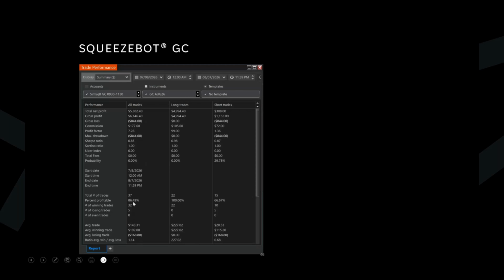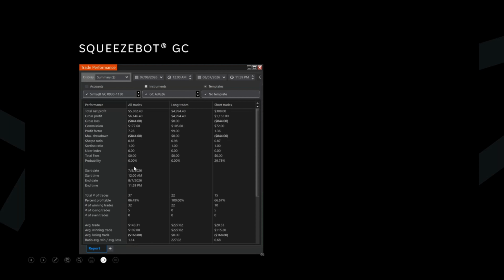Again, percentage, 86% profitable, 1.14. You can have this ratio less than 1 and still have a profitable bot if the percentage is good enough. And likewise, the percentage could be less than 50%. I've got bots working at 40% profitability, but they've got like a 1.6 or 1.7 ratio down here, and they also have a good profit factor.